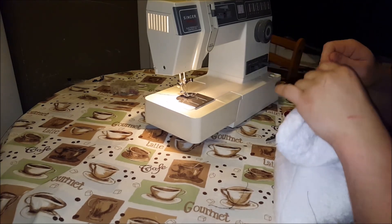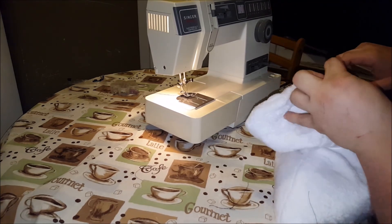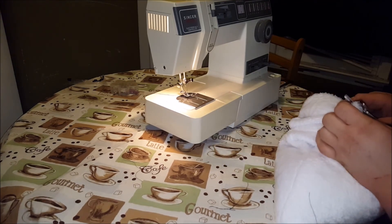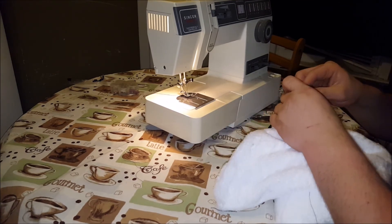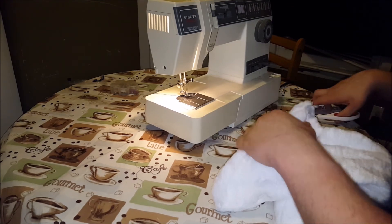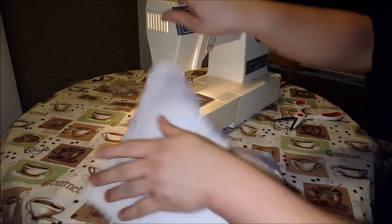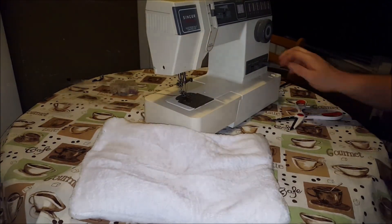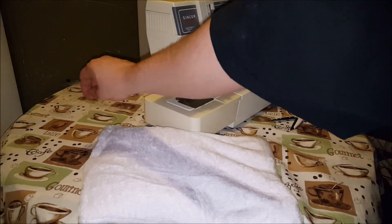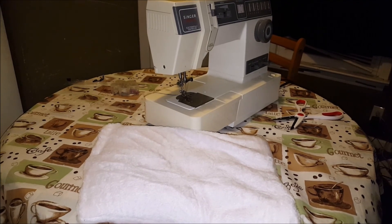So what I've done is I've actually made two of these — one you could say is more finished than the other. But what we have here is two finished rice bags; neither of them leak, thank God. And like I said, with the other one you throw this in the microwave for five minutes and you've got yourself close to two hours of heat. So this one looks a lot better from the outside than the other one. So I want to thank you very much for watching, and have a blessed day.